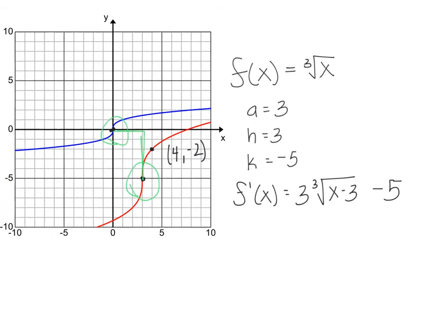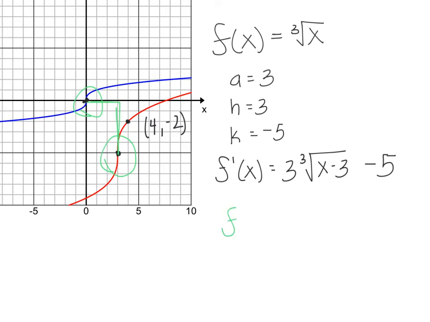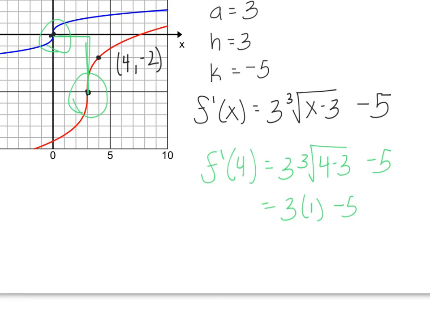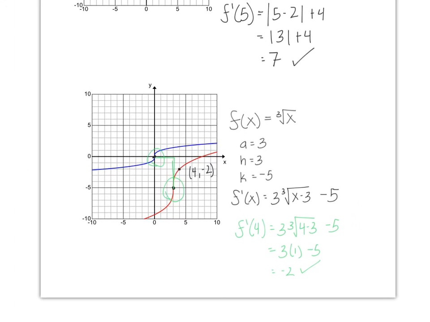So now the last thing I need to do is just check my work. So I have f prime of 4. I picked 4, negative 2. You could have picked any point. It should work for any point on the graph. So that's going to be 4 minus 3, and then minus 5. So I do 4 minus 3, which is 1. Cube root of 1 is 1. 3 times 1 is 3, and then 3 minus 5 is negative 2. And I got my y value. So that checks out. So that is how we do a level 3. So that's what I would like to see on every level 3.